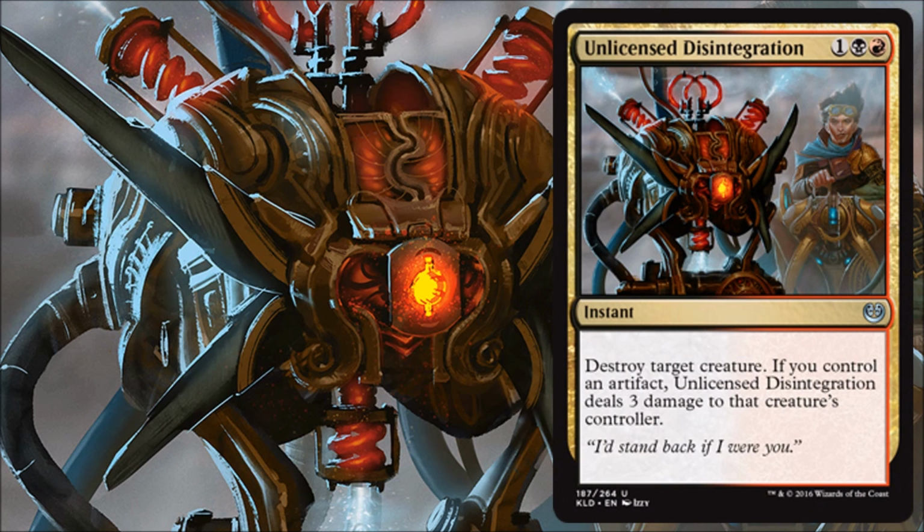I mean, this is very powerful. Instant speed, unconditional removal, and you know what? If you happen to have an artifact, it's also going to do 3 damage to your opponent. That's pretty cool too, right? So I like this card a lot. This will definitely see Standard play. This potentially could see some Modern play, especially in decks that would have some artifacts to get the extra value out of it. But this is awesome, and obviously a real high pick, easily probably first pickable in limited.